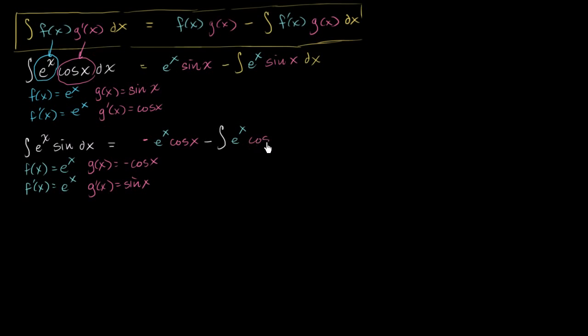So I'll put the cosine of x right over here, and then the negative, we can take it out of the integral sign, and so we're subtracting a negative. That becomes a positive. And of course, we have our dx right over there. And you might say, hey, Sal, we're not making any progress. This thing right over here, we now expressed in terms of an integral that was our original integral. We've come back full circle.